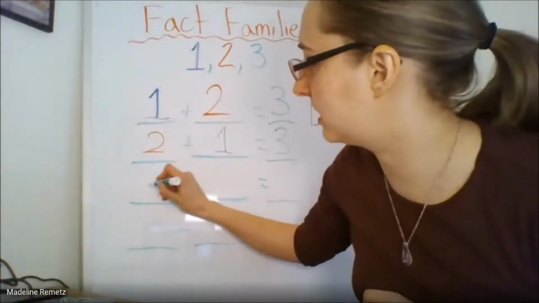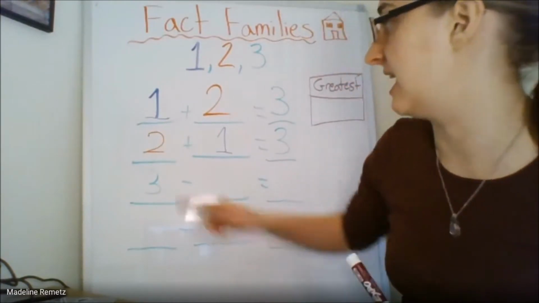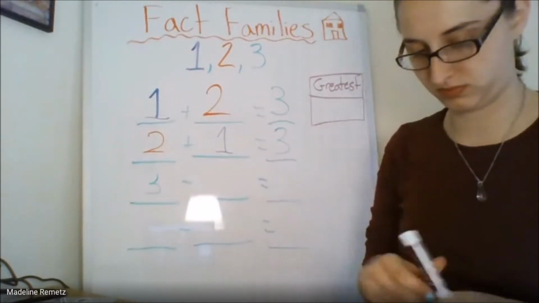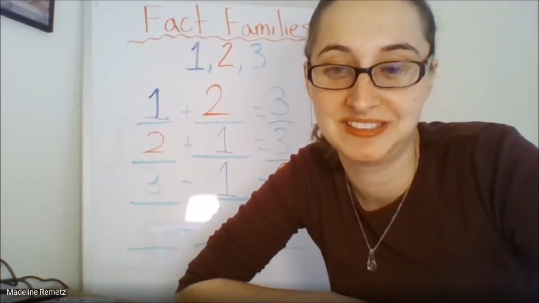3 minus 1 equals 2. So, Howdy, I'm going to talk about it in a second, but why did you start with 3 this time and not 1 or 2? Because if I start with 1, it would go behind number 0, like minus 2. Oh, do you know what those numbers are called? Those are called negative numbers.